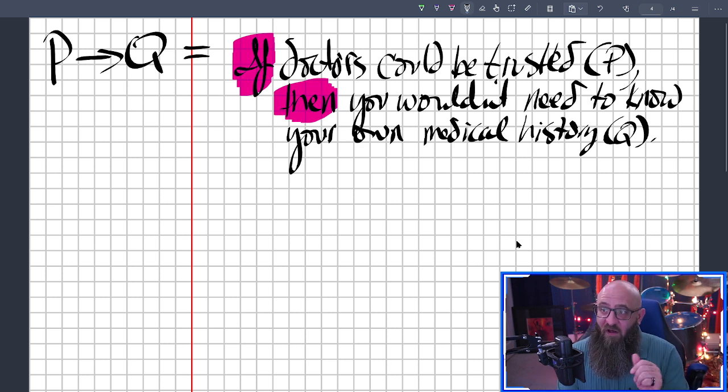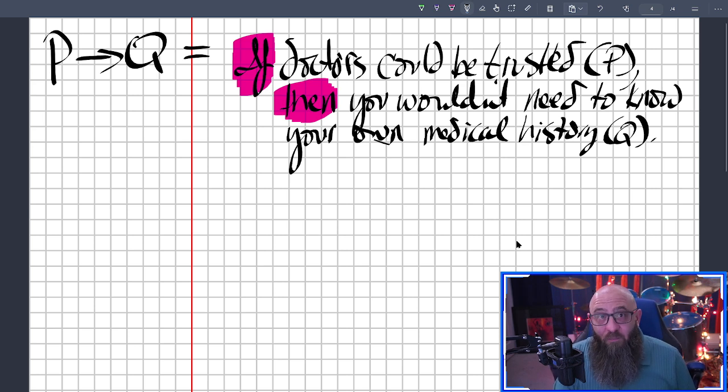And then we talk through it. Well, if doctors could be trusted, then you wouldn't need to know your own medical history. Okay, we kind of know what doctors do. We kind of know what our own medical history is a little bit. But what's true about doctors? Really about any human being. Can you trust any human being 100% of the time without error? And the answer is no, and that includes doctors. In fact, you have to know how to, or when, I guess how to as well, when to fire doctors, and at what time. Because sometimes you need to change doctors for various reasons. Sometimes it's because you can't trust them. The same goes for your bank, for your internet service provider, your energy provider, and so on. But that's just kind of the nature of being human.